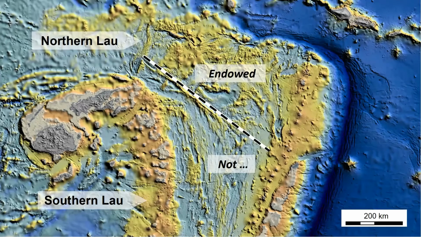So that's just a lot of words to say, and what you can see in simpler terms here in just a simple bathymetric map, which shows the really complex architecture of the well-endowed crust. You'll see the nature of the endowment in a minute. In the northern part of the Lau Basin, which is quite different from the less endowed crust associated with simple back arc accretion. The fabric is completely different, and this is a reflection of these microplate breakouts. And what we've been doing within the last year or so is trying to document the features that distinguish this type of crust from this type of crust.